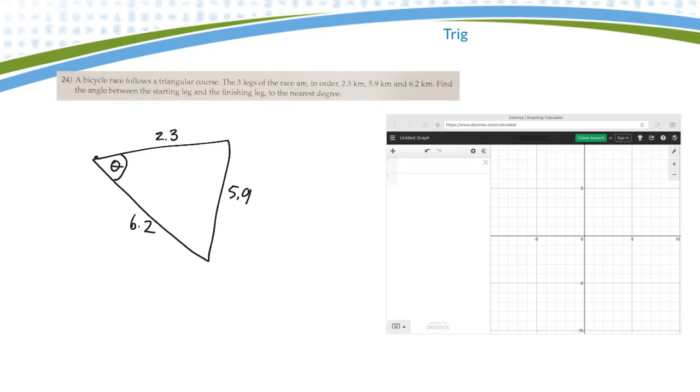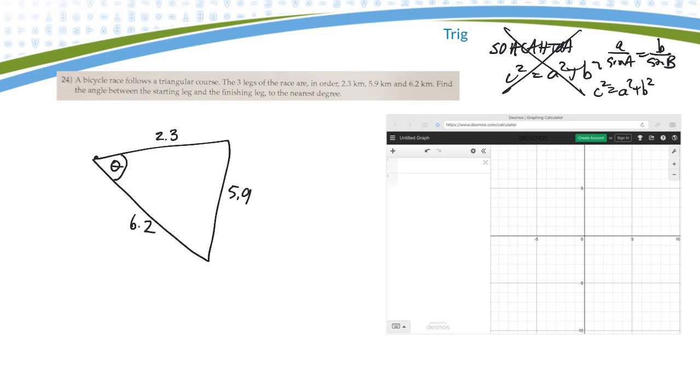Now, they don't tell us there's a 90-degree angle in there. Therefore, all of this stuff, our SOHCAHTOA and our Pythagoras, is gone, because there's no 90-degree angle. So my only other options are the law of sines, A over sine A equals B over sine B, or the law of cosines, which is C squared equals A squared plus B squared minus 2AB cos C. I have to see what I have, and then see if I can figure that out.